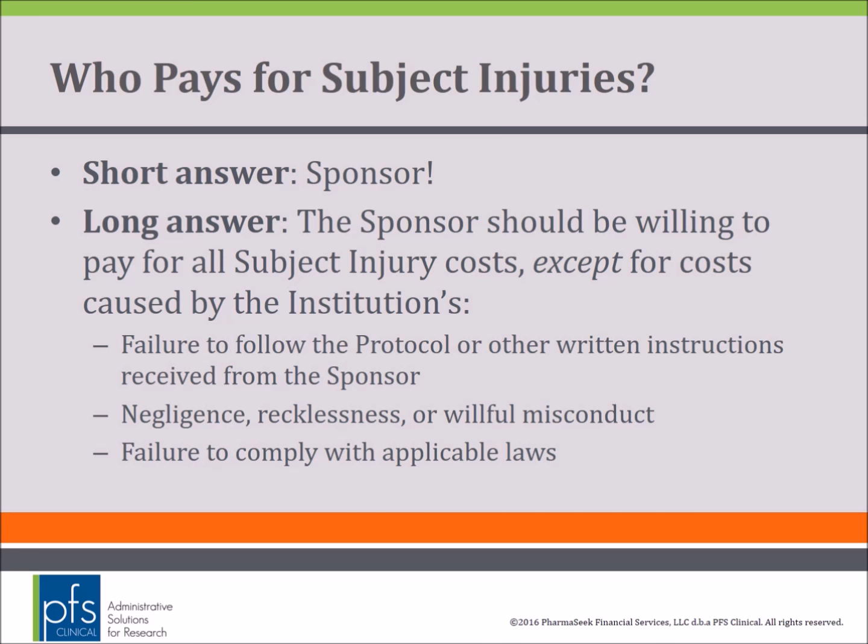The longer answer, the more technical answer, is that you don't really get a lot of fight from sponsors that they're going to pay for subject injuries, but they're going to put some contingencies on the agreement to pay. So they'll say they'll pay as long as injuries aren't caused by the institution's failure to follow the protocol, failure to follow written instructions, any of their bad acts, and that means their recklessness, their misconduct, stuff like that, their mess ups, their violation of laws, that kind of thing.